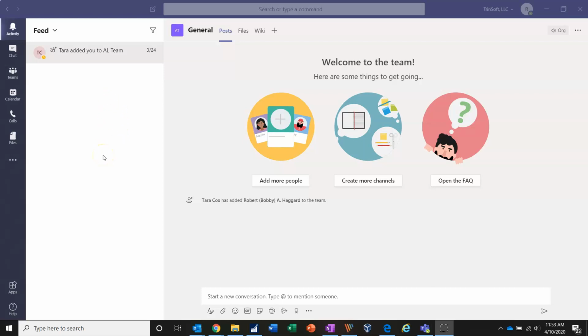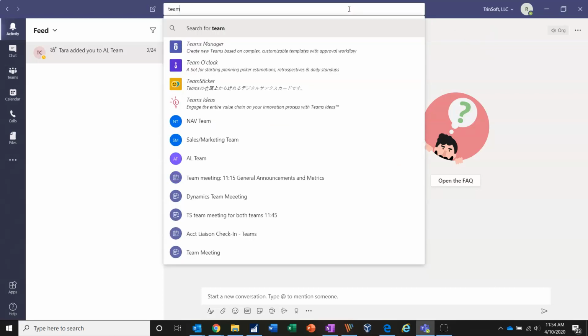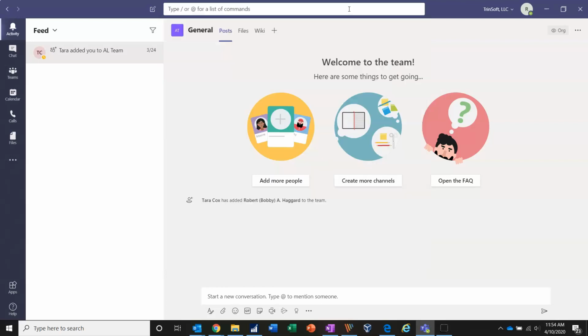This is my live Teams environment, so hopefully nothing too private is being shown here. Across the left is our navigation pane, with different tiles: activity, chat, Teams, calendar, calls, files, etc. Across the top is a feature to start a new chat and a search window, where you can use different commands, and as you search it'll pull up the teams or whatever you're looking for. There's the organization you're in, and then your status.